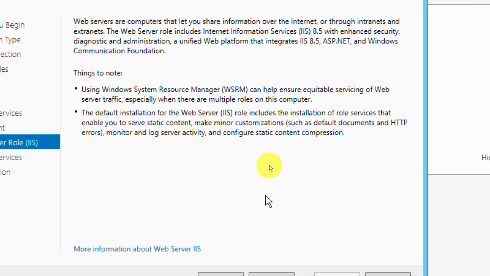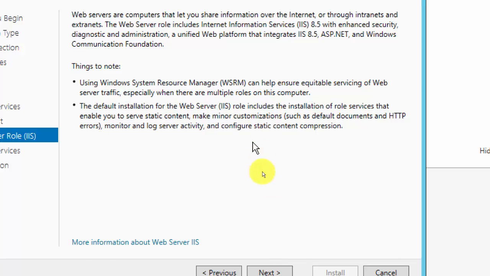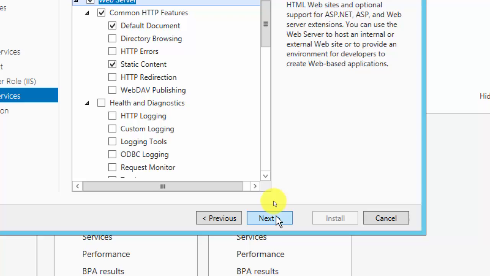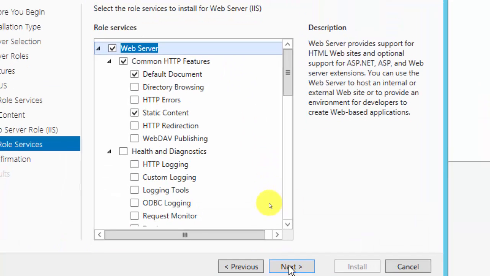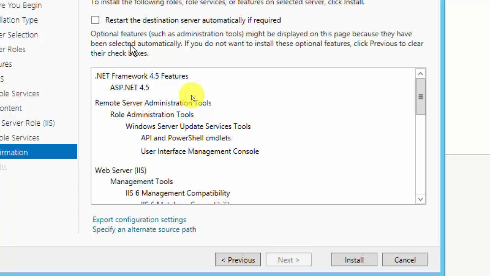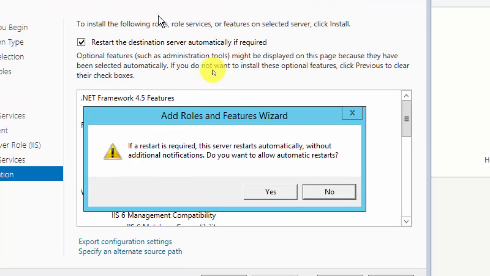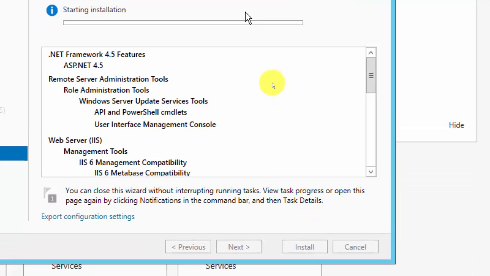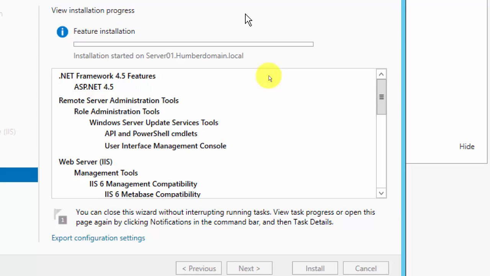Okay, this is just saying that WSUS is the best application on the planet Earth, and please pay us so we can become rich, richer actually. For role services, it's just IIS, Internet Information Services, the web server related part. It's going to create the virtual directory for WSUS. If it wants to restart, always click yes. Don't leave Microsoft without a restart if it's pending. Don't go ahead, otherwise it's going to bite you where you don't want it.